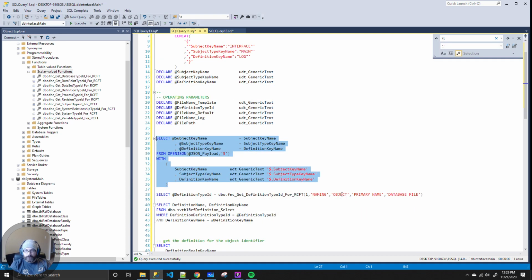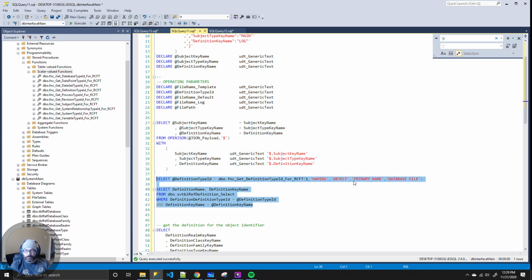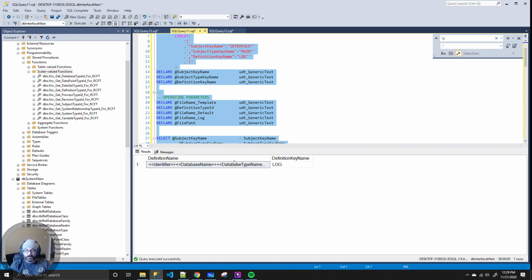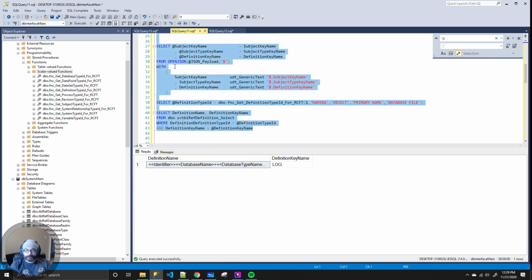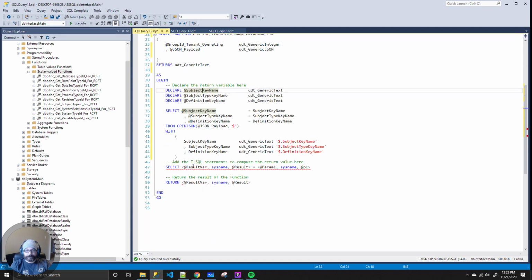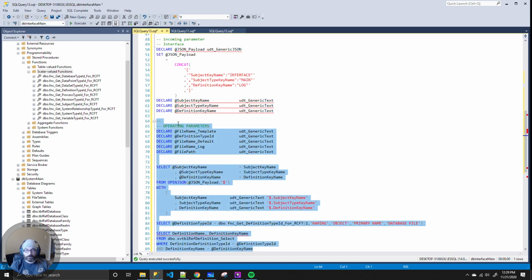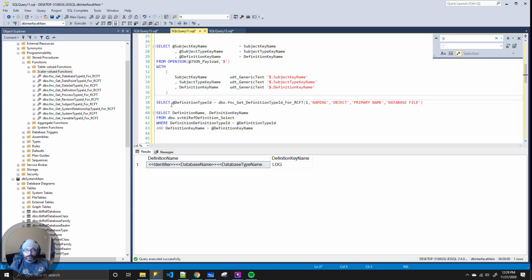I will need to get the definition type for what the tokenized name will be. So just so we can see that again, I will need this item. Nope. Copied too much there.